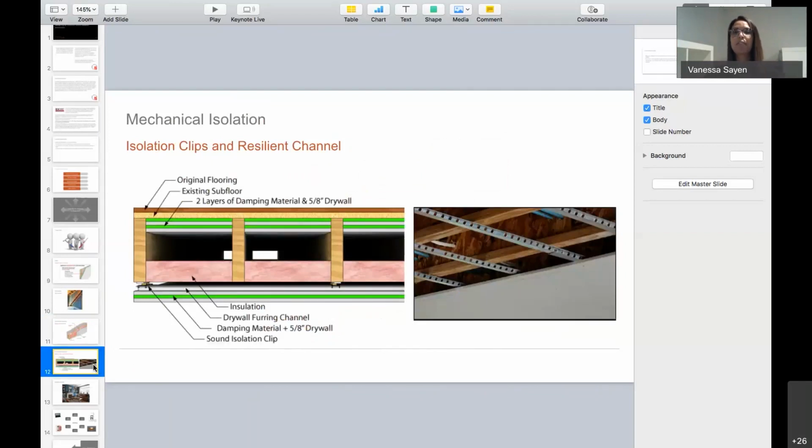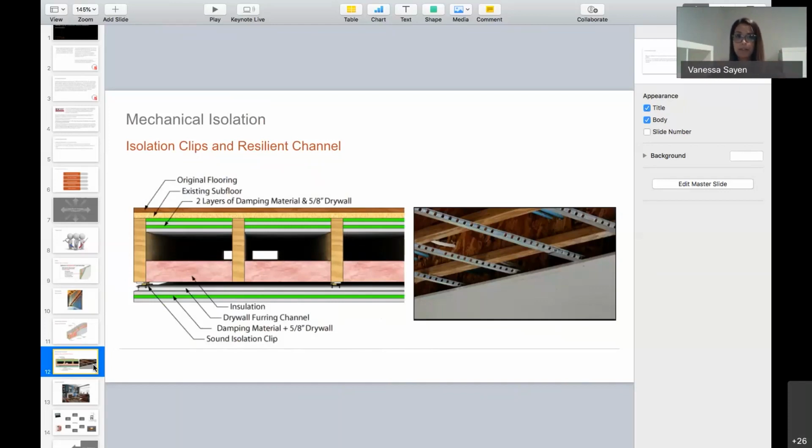And those effectively absorb any vibration of low frequencies, and they decouple the joists and the studs from the attached drywall. So again, when combined with a double layer of drywall and damping material in all these clips, obviously this floor is extremely heavy. So that's the reason why it has to be approved by a structural engineer, because it's going to be an extremely heavy ceiling.